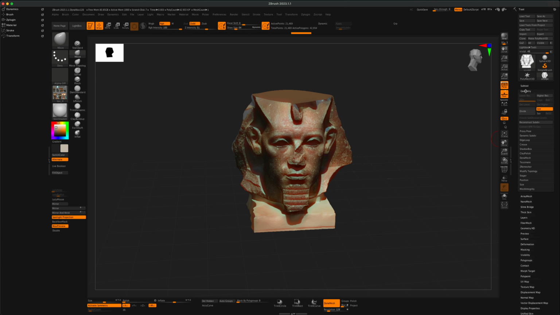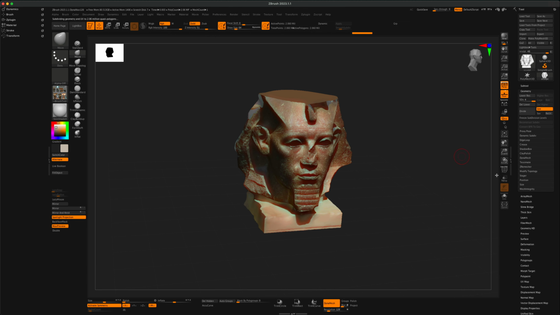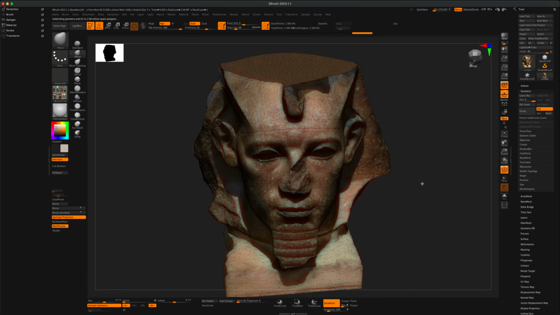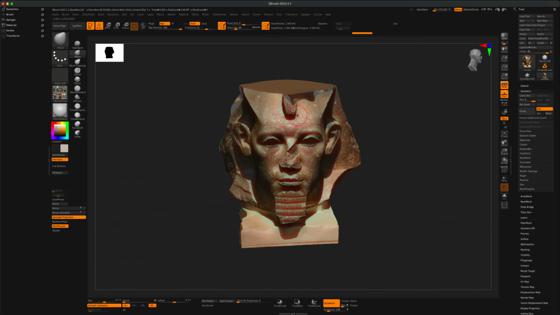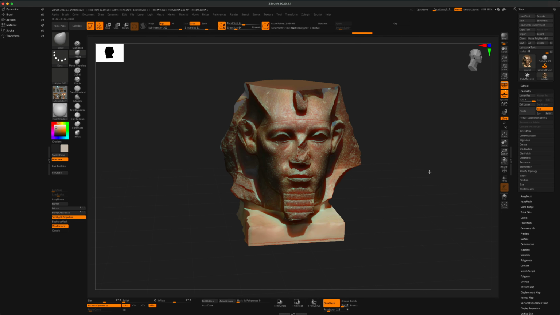If I go to my geometry tab, I can divide this, or I can press Ctrl D, and then you can see how a new subdivision was added, and my active points are going up. Right now I went from 20 something to 128. I'm going to do it again and again. So I'm at 2 million. This is really, really dense, right? If I turn my polyframe on, you can see there's 2 million points. And this is going to be enough for us to turn this texture into Polypaint.